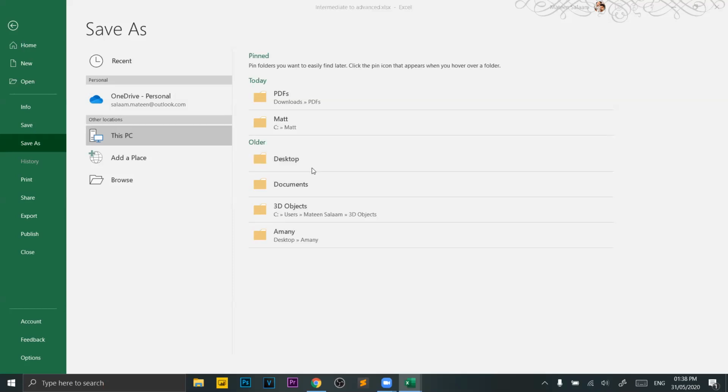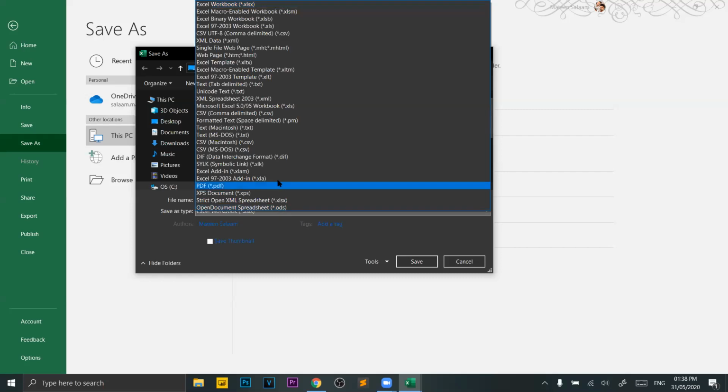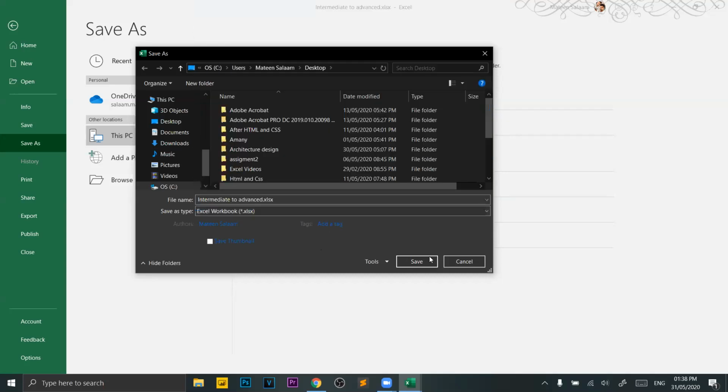I will click Desktop, and when I do so, it will show me what kind of file you want this to be saved as. So I'll select PDF, I can select CSV, I can select formatted text, I can select anything I like. So all these extensions are available in Excel. You can export your file with these different file formats.